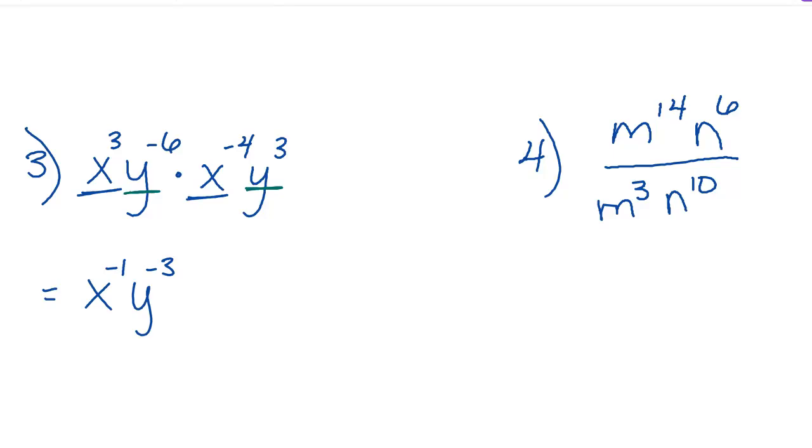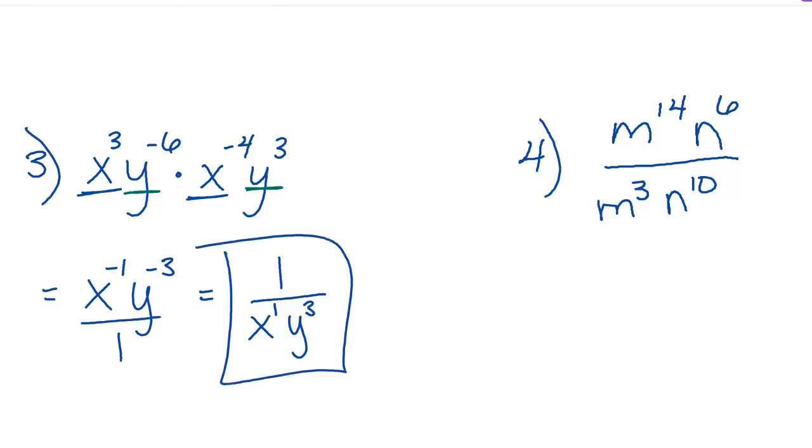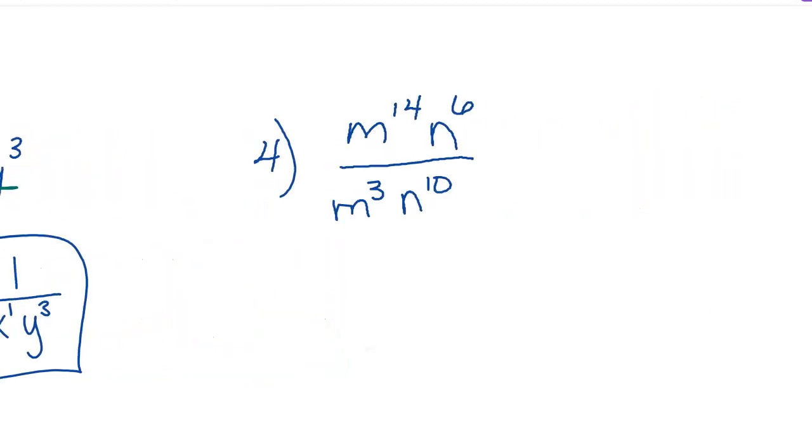We have negative exponents, so we need to do one more step until we are done. These are technically in the numerator, so we're going to flip them to be in the denominator, below the fraction. So we're going to have 1 over x to the power of 1 and y to the power of 3. You don't technically have to write that exponent of 1, but I like doing it since I had a negative 1 to start with. And that is our answer. Once again, we moved both bases because both of them had negative exponents. All right, on to this one.